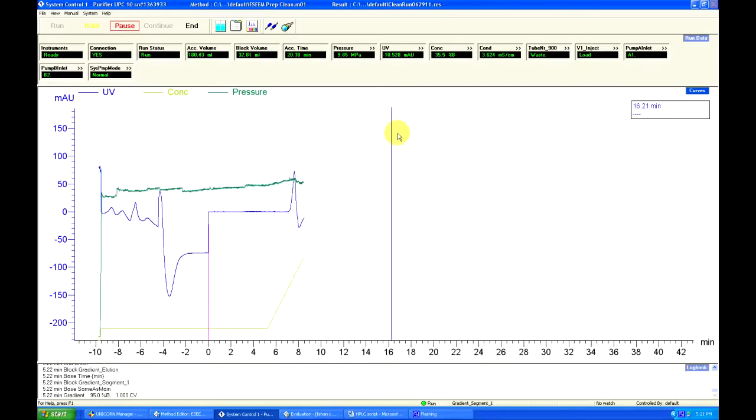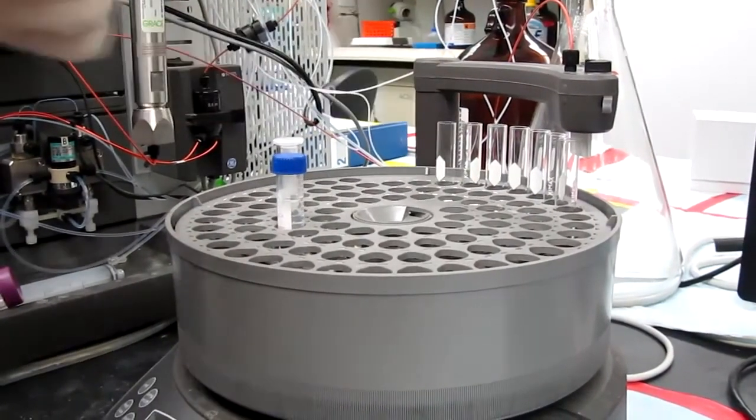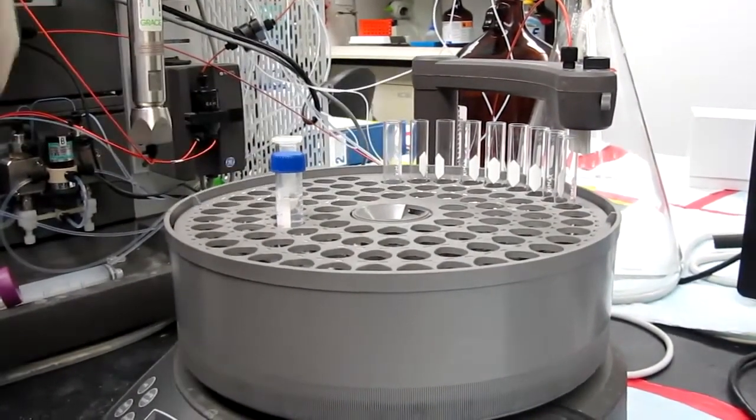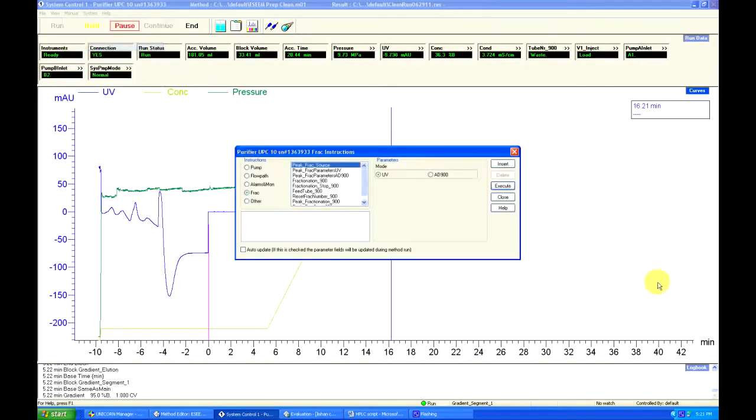Now we're nearing the part of the run where our sample elutes and we want to collect the peak. Make sure there are enough test tubes for the amount of fractions that you are going to collect. We click on Manual, then Frac to pop up the fractionation window. Choose Fractionation 900. Type into the message box the amount of milliliters to collect before the fraction collector changes tubes.